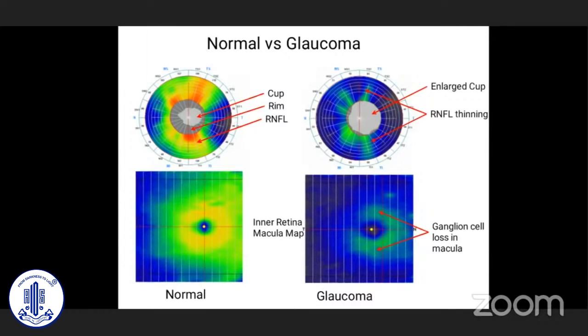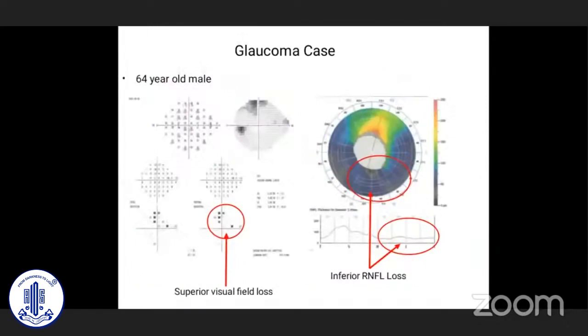Keep that in mind. On the bottom side, you will see the normal ganglion cells. And ganglion cells, I'll show you what they mean in the next slides. Ganglion cells actually are supposed to get affected in glaucoma selectively. So in this, you can see that these ganglion cells are there in the normal, and they have disappeared more or less in glaucoma on the other side of the slide.